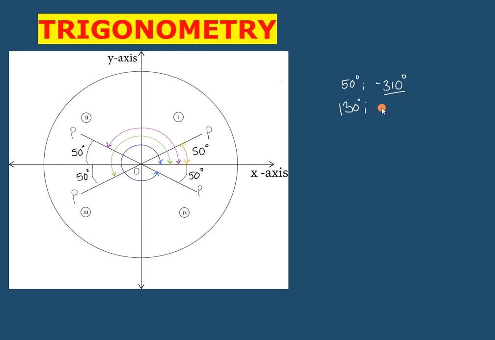I shall have an angle of 230 degrees, and that one will be negative because I have moved in this direction. It is going to be negative of 230. If you try to get the sign of this, actually for these ones they are the same. Sine of this is equal to sine of this. Cos of that is cosine of that. Tangent, the tangents are the same. The tangents of these two, 50 and negative 310, they are the same.